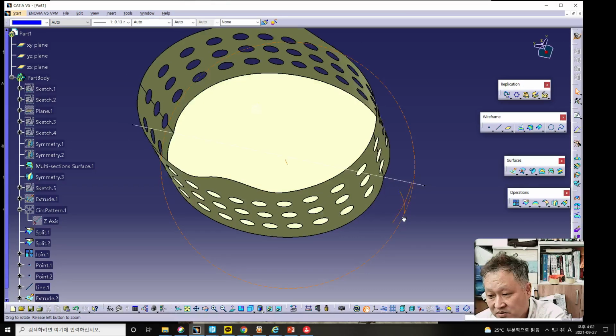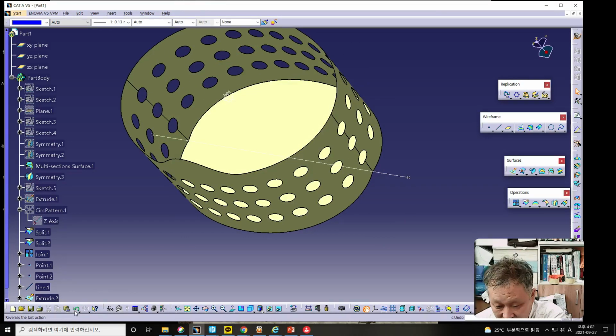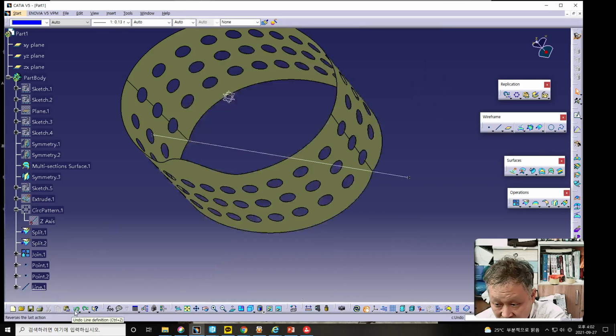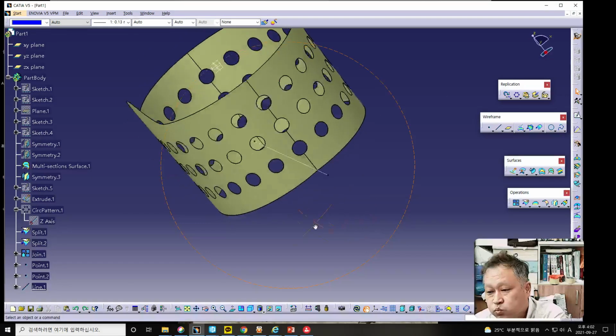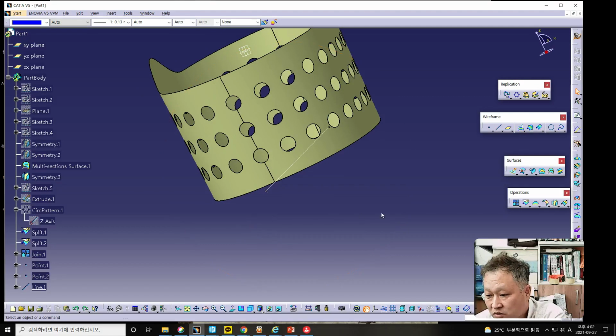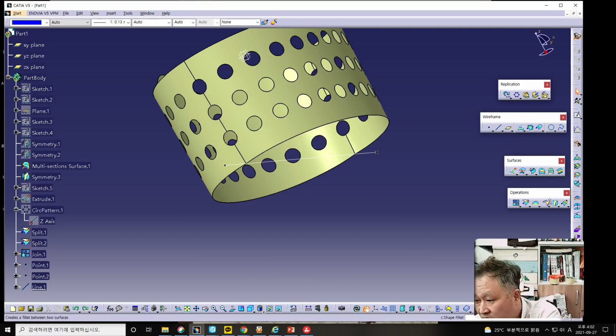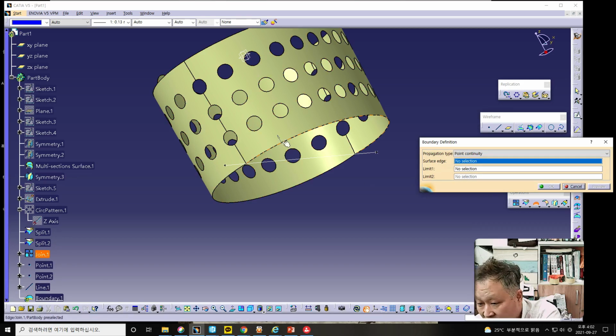In another option, I will use another method for making the bottom part. For making the bottom part, please use boundary like this.